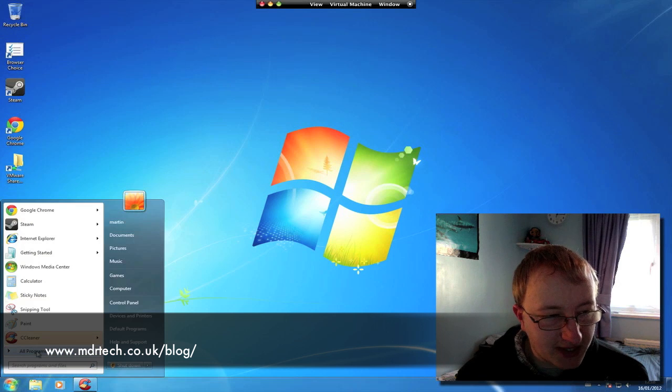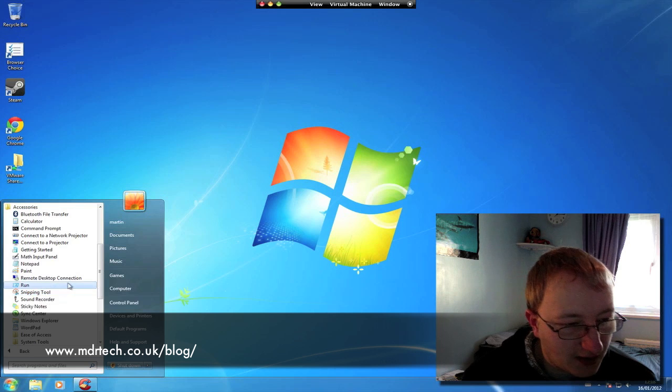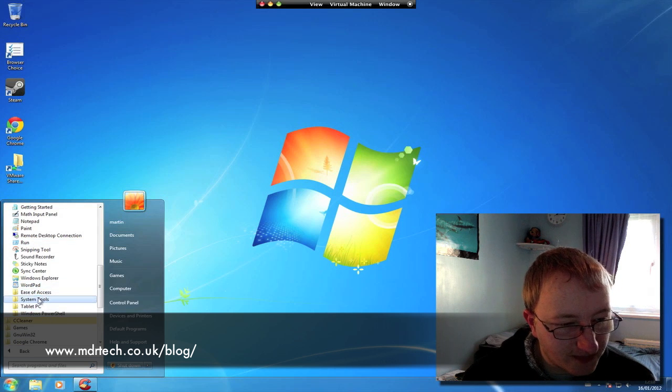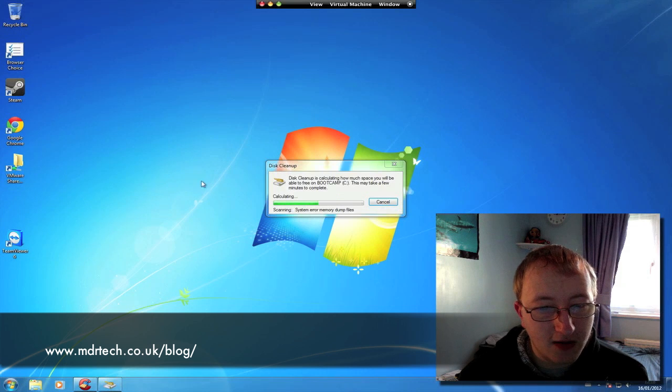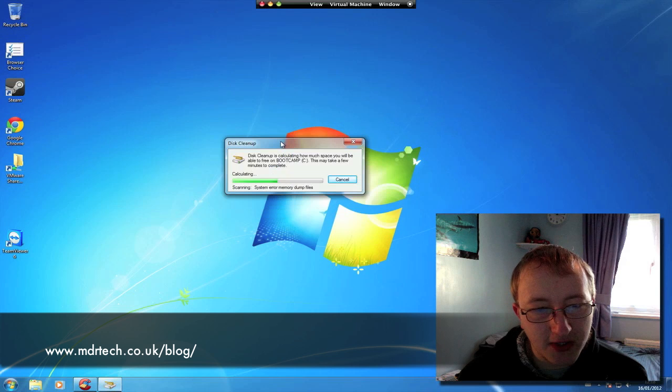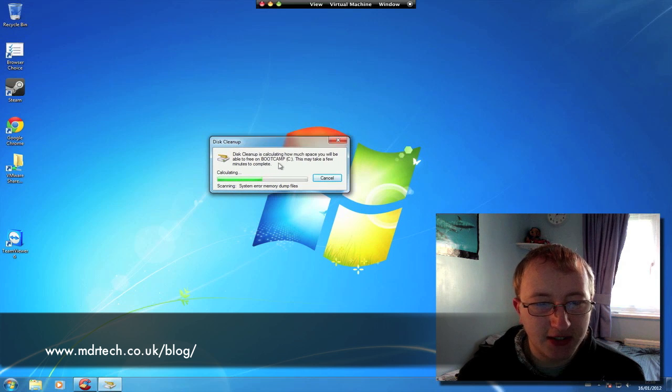And then you've got two programs that come with Windows under Accessories, and then System Tools. And that one is Disk Cleanup. So let's go ahead and open Disk Cleanup. It's not going to remove any of your photos, documents or anything, but will drastically improve your hard drive speed on your computer because you can get rid of the files you don't need. So let's wait for this one to open. What this program is going to be doing is removing things like internet history, cookies and other things like in a recycle bin you don't need.